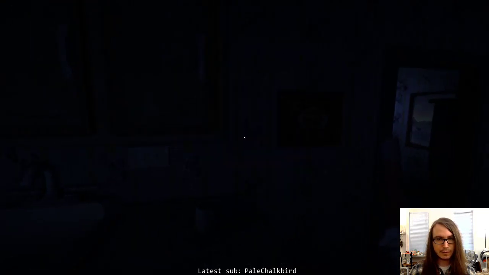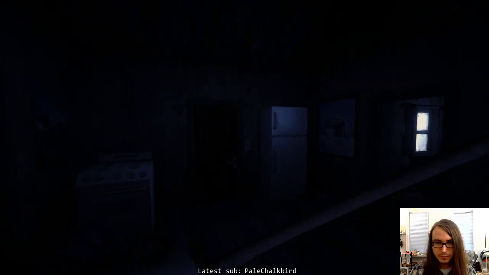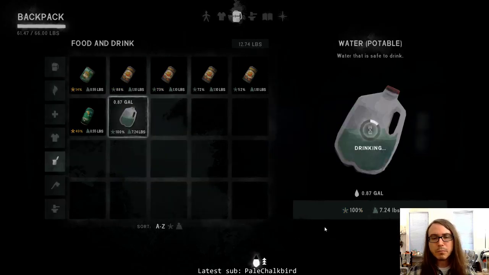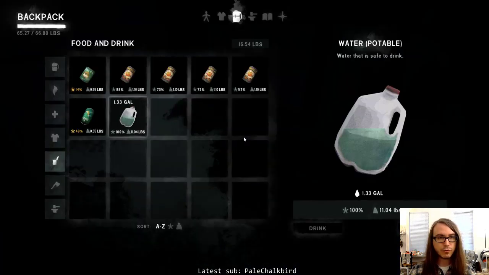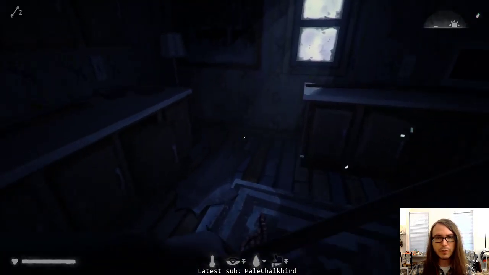Let's go ahead and, excuse me. Hold on. Okay. I was just saying, let's go ahead and equip our bow. I think we'll bring all this water. This is a lot of water. Actually, you know what? Let's bring this much and we'll drop some of it off, and that way we'll have it there in the future. All right, this seems pretty good.